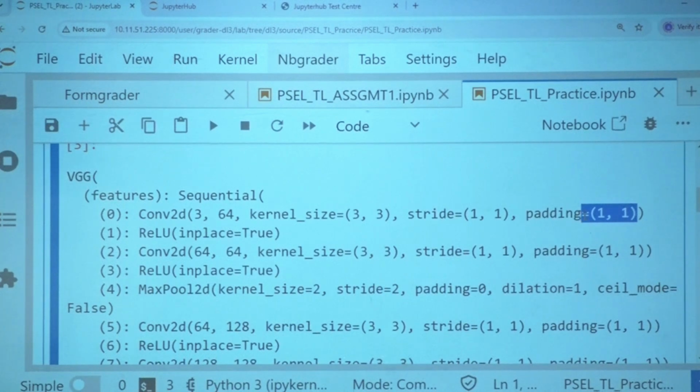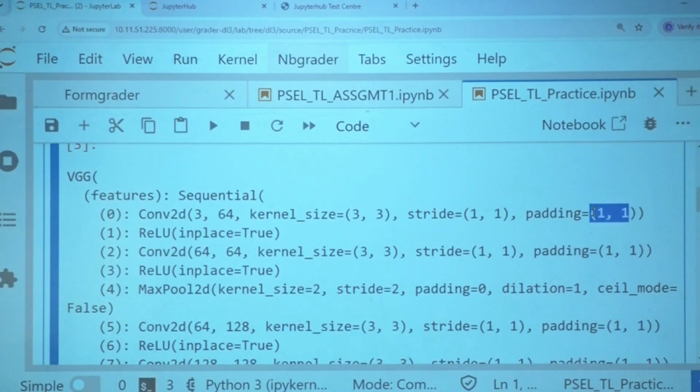How many features is it going to generate? How many filters had you applied? 64. So, 64 output features you will get of the same size 224 by 224 because you had applied the kernel size 3 by 3, striding 1 and padding 1. Apply the formula, just apply the formula.